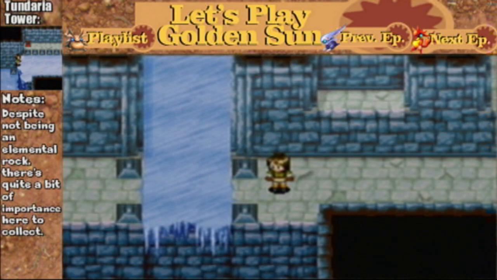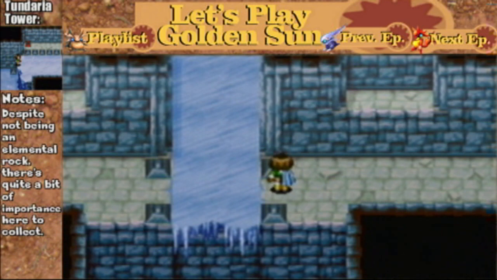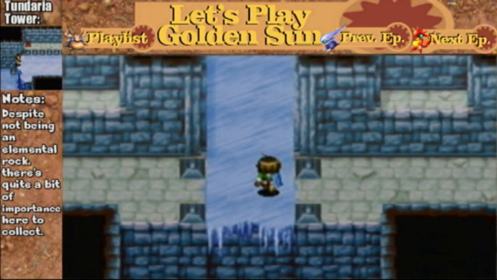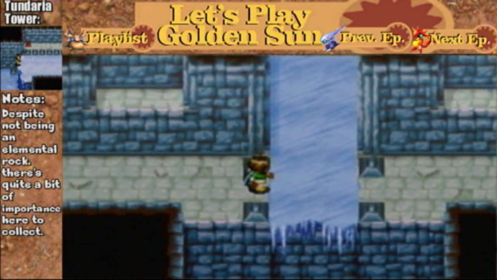So, in the next episode of Let's Play Golden Sun: The Lost Age, we'll continue to explore the Tundra Tower and deal with the horrible world of ice physics in the ice world, ice world.